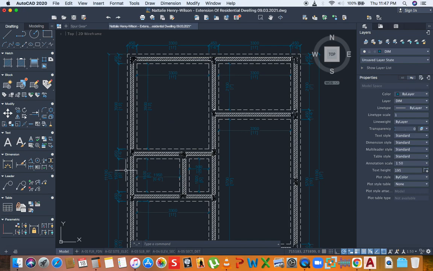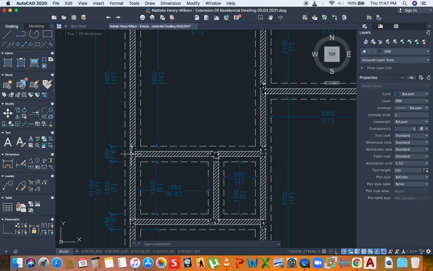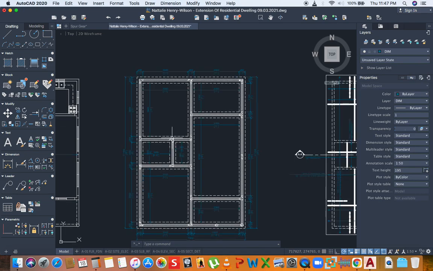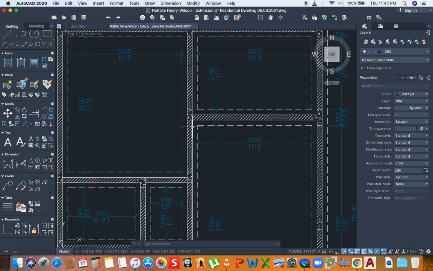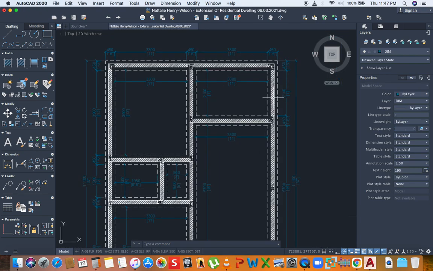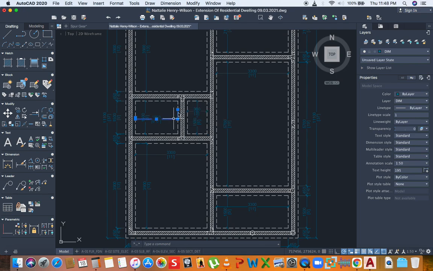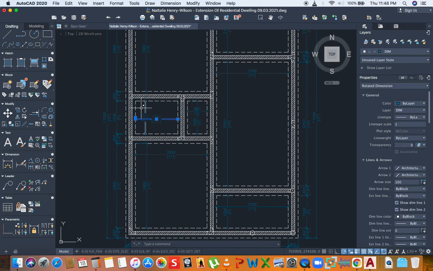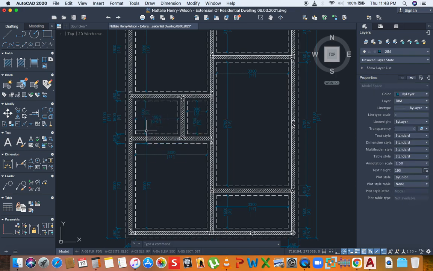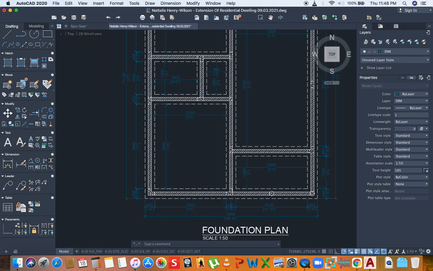From the inception of the foundation, the stiffener layout is designed. And as you look on this foundation plan, you will realize that there's a stiffener everywhere where the walls are connected. So this wall meets this wall, and there's a stiffener here. What I'm going to demonstrate today is how to draw these stiffeners. I'm also going to briefly explain how you decide which stiffener goes where. Okay, so let's begin.